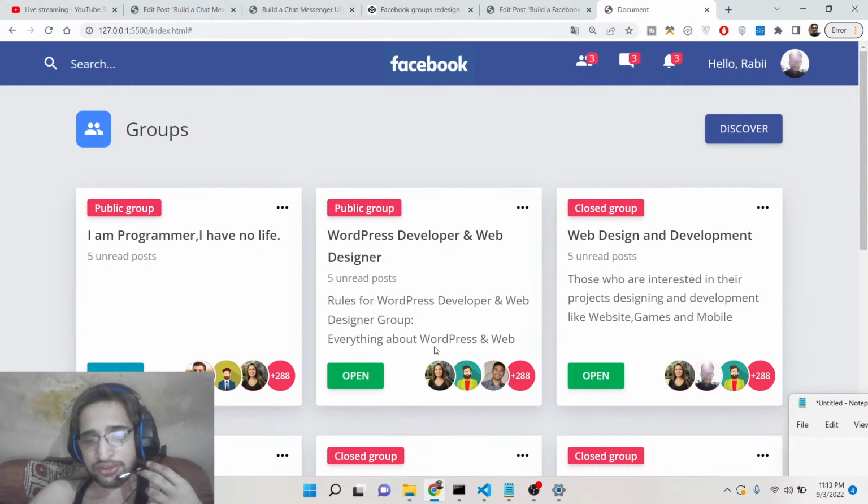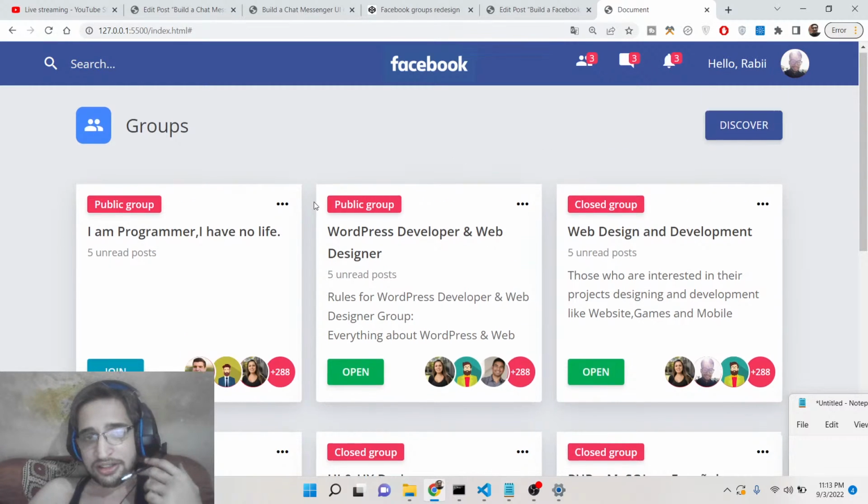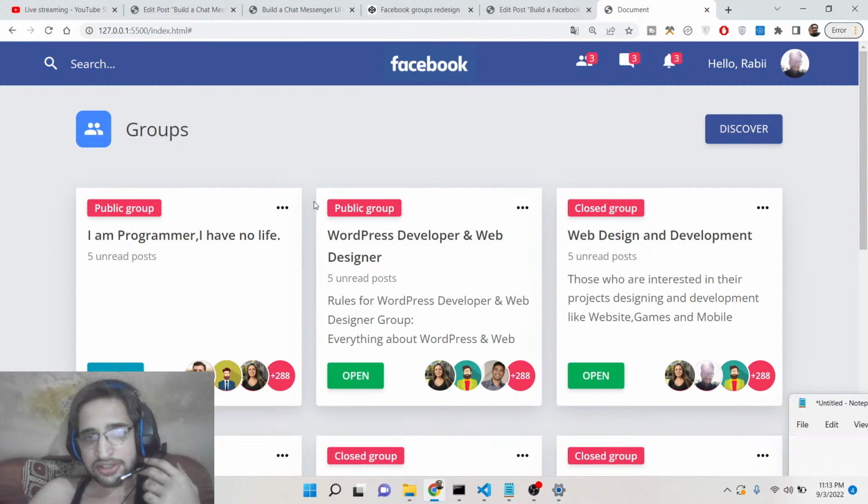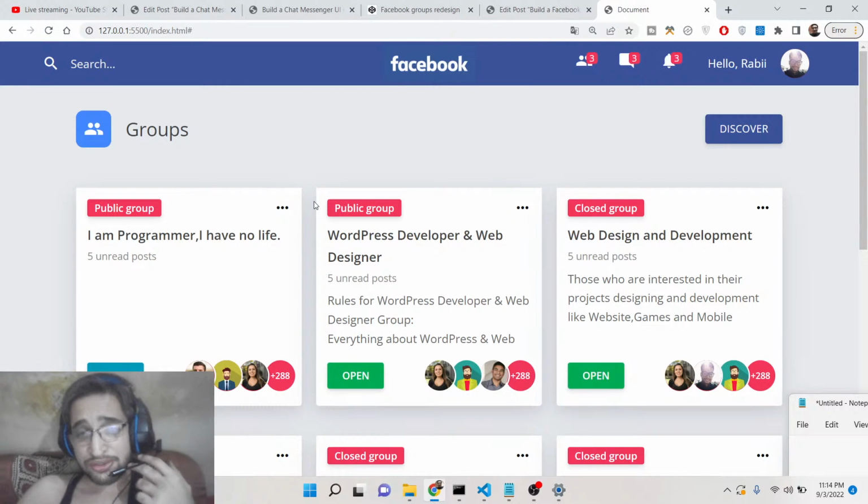You can also use this design in your own application if you are building any sort of social networking website. You can change the logo here. Instead of Facebook, you can give your company name, and maybe you can change some colors, but the overall design may be constant. So this will be a good starting point for your application. You don't need to reinvent the wheel. You can just use this design, an awesome little design.